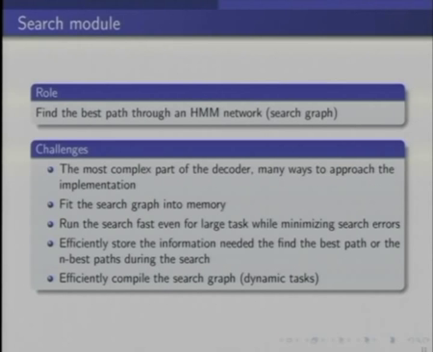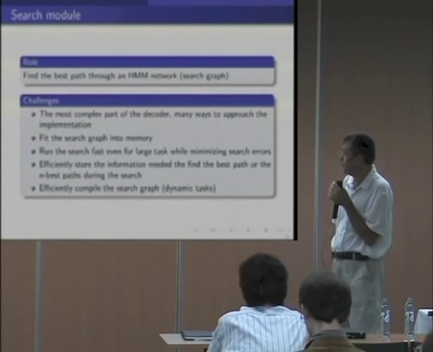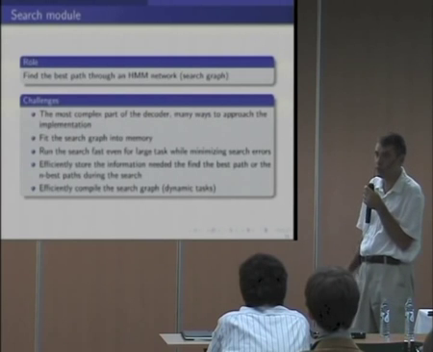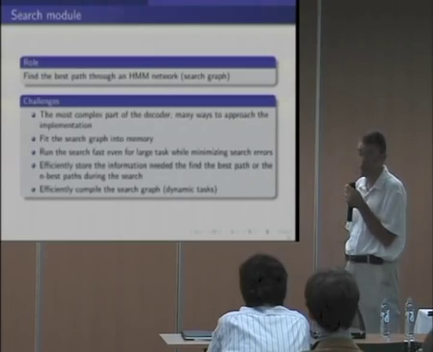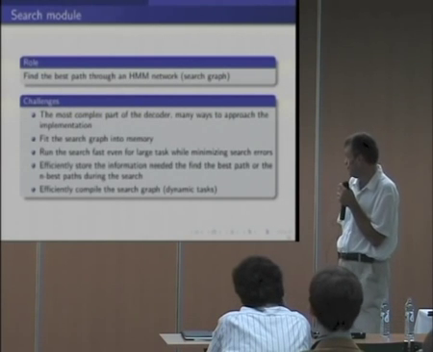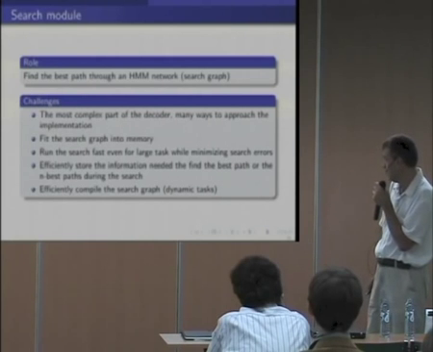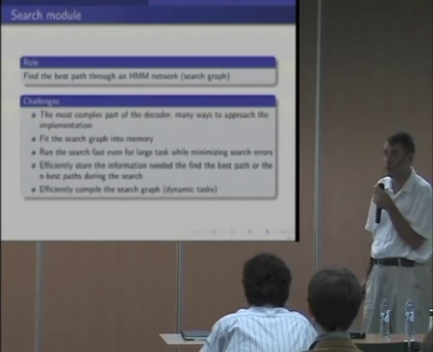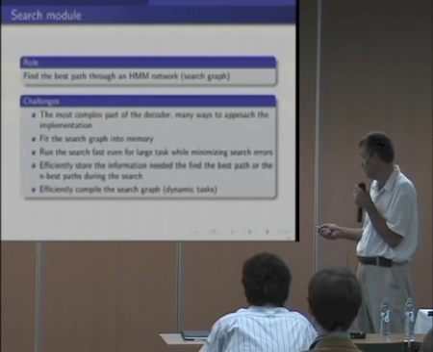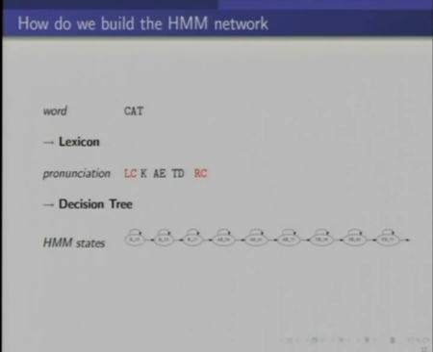Why is it complicated? What are the challenges here? There are tons of approaches to how people implement the decoder. The reason is that there are many ways you can do it. One of the things is, how do you fit this HMM network, also called the search graph, into memory? Because it gets very large for large vocabulary, and especially for large language models. And how do you run it fast? What kind of pruning do you use? And then you need lots of memory when you run the decoder to be able to track back the best path or the lattices and so on. And also, a very important thing, how do you actually build the search space, the search graph, which is not trivial for a very large vocabulary. So let's just go very quickly through an example of how this is done.